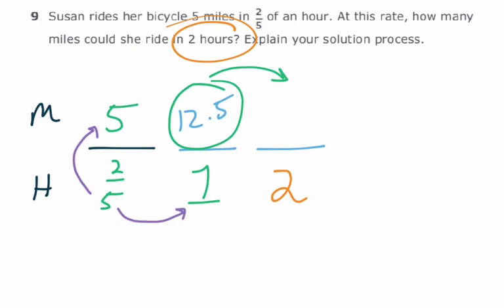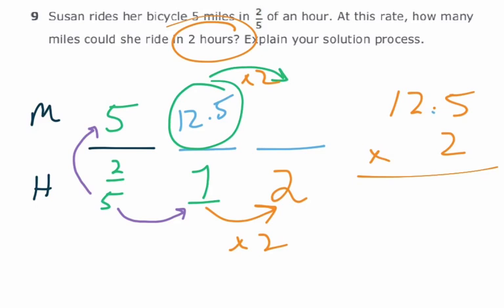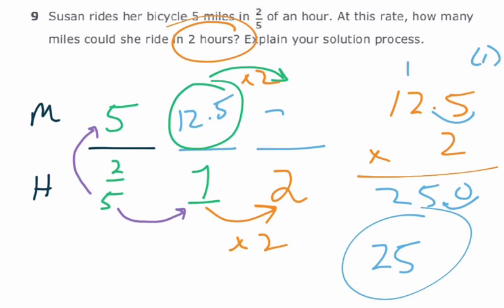So we need to take 12.5, and just like we would multiply by 2 here, we just multiply it by 2. So I say 12.5 times 2. I can go ahead and move the decimal over there. I would get 10, carry the 1, 4, 5, 2. I don't even need to draw a line. I just need to bring the decimal back here. And the best answer is going to be 25, or 25 miles is how far she can go in 2 hours.